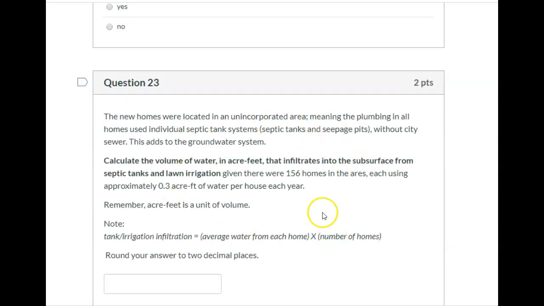And then finally, we're going to go back and look at what if there's water that's leaking from septic tanks and other things that were put in because of the homes. And so, just like we did with the Crenshaw, we're looking at a percentage, how much added material was put on the slide. Is that what's driving it? Well, if water's driving it, what if the people that built their homes are inputting lots of water, either on purpose or unknown to them? We're going to look at how much water is being put into the ground based on the number of homes and the approximate amount of water that might be seeping out through septic tanks and other things. So you'll do that calculation here, and you're just using this formula. You'll come up with a number here.